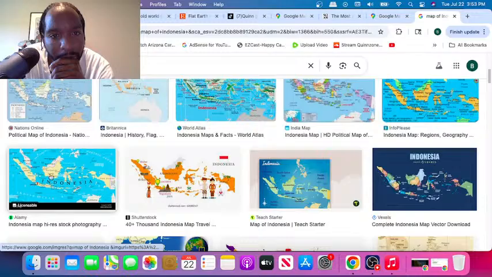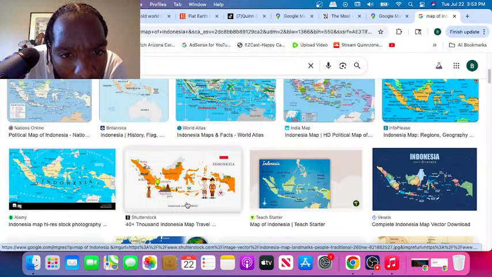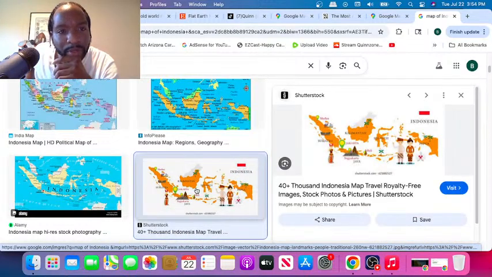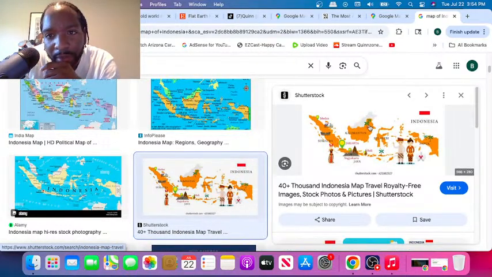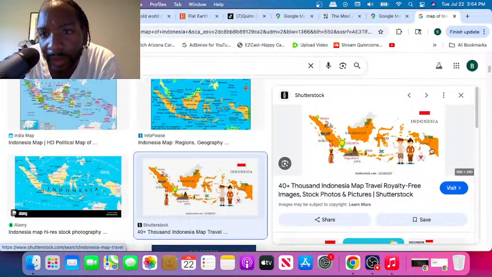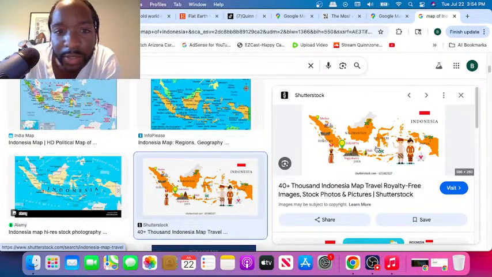This is a good one, but I'm not sure. Whoa, look at this. Yeah, this is a chicken, or some type of rooster. It's like they're putting this in our face, guys. Look at this beak. Yeah, these are definitely animals, guys. Look at this beak right here. Oh my gosh, this is some type of bird, a huge bird. And this is probably a monkey. I think Indonesia is a monkey, guys.